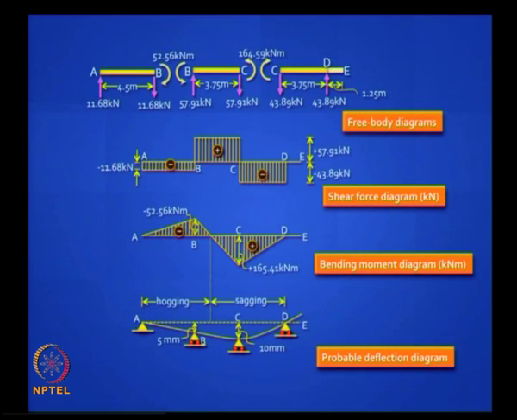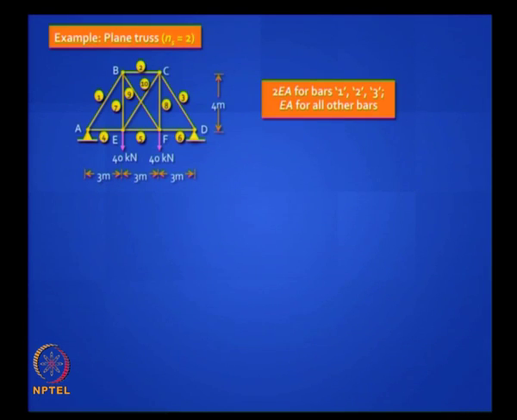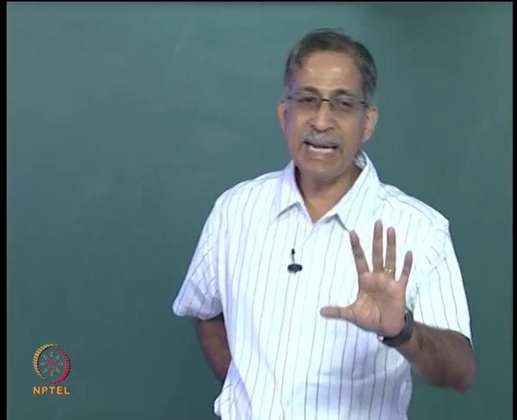Is this clear? Conceptually it is very straightforward. If you take the example of a truss, here you have a truss with how many bars? 10 bars. Is it statically determinate or indeterminate? It is indeterminate. What is the degree of indeterminacy? Well, one look at that structure should tell you. First look at external indeterminacy.